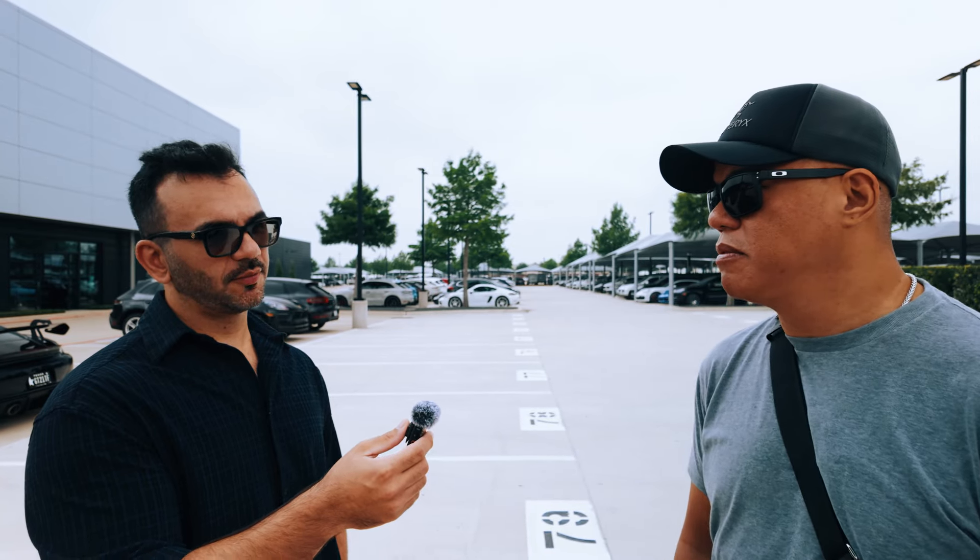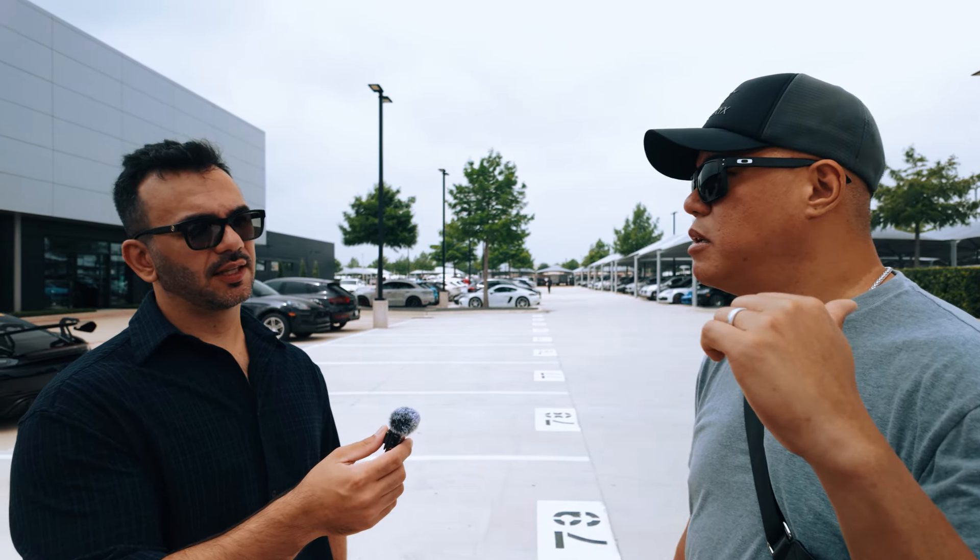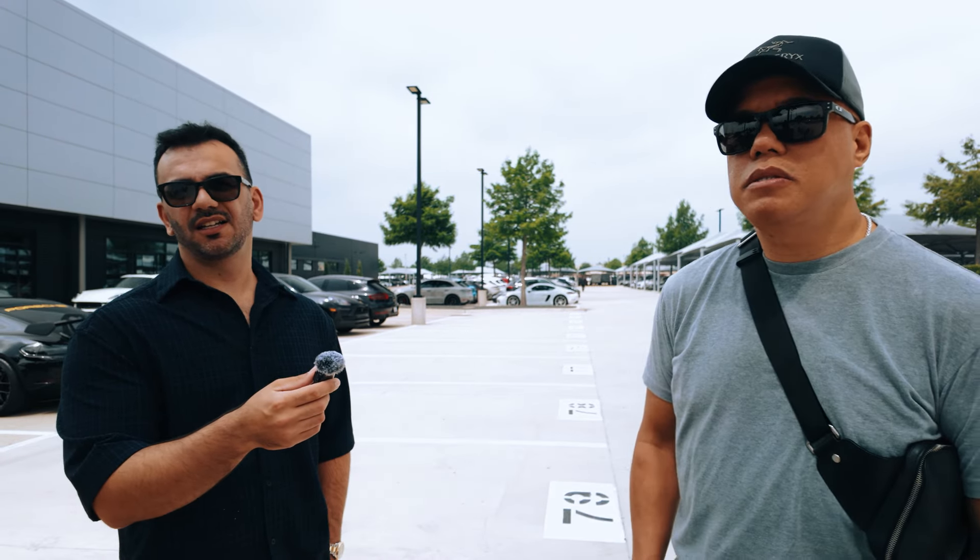Then got a call end of November, early December saying, hey, you got a GT3 RS allocation. On top of that, was also buying a Macan for a daily — bought two Macans from them. First one was a pool car in carmine red, then eventually wanted to build my own in Miami blue, so traded the red one in for the blue one and lost maybe 15 grand on the Macan. Also my wife bought a 991.1. Between me, referrals, and our friend Hugh, it's about 19 cars of transactions in two years. Sometimes there are no slots or allocations available, so you have to look outside. If you get the 3RS, you're no longer a small fish.